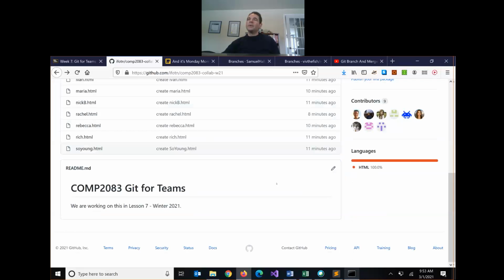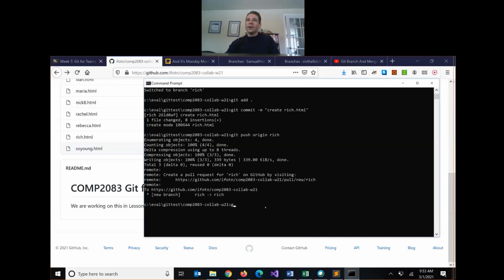So, Radia, we want to pull, but first we want to go back to the master branch. So we need to do two commands here. The first thing is we're going to do git checkout -b master. So everybody run this command. I want to change from Radia's branch to master. Right now she's working in the Radia branch. She needs to change back to master. So run git checkout -b master.